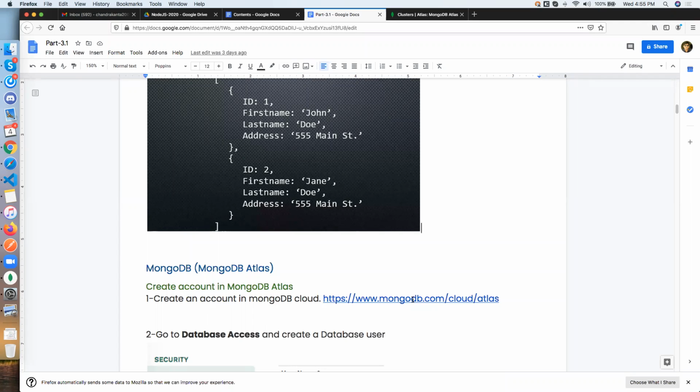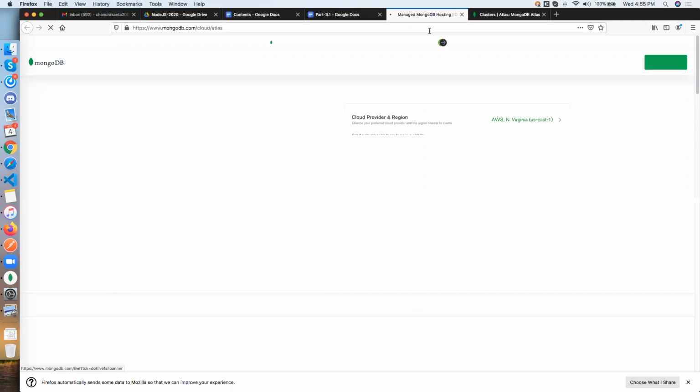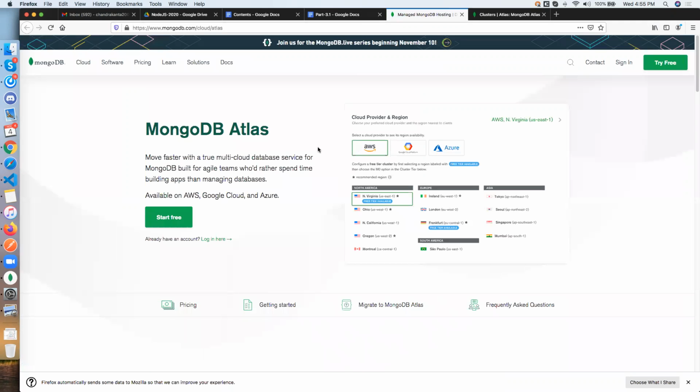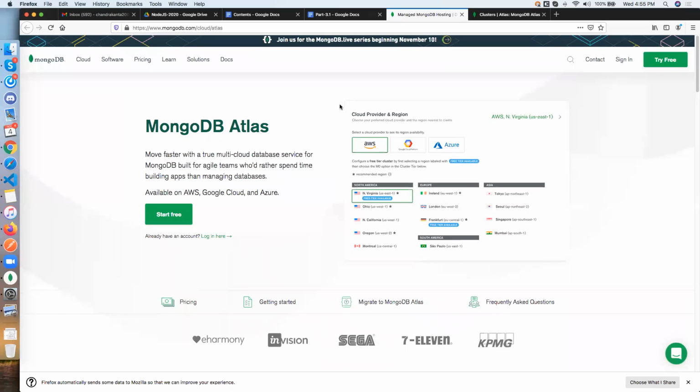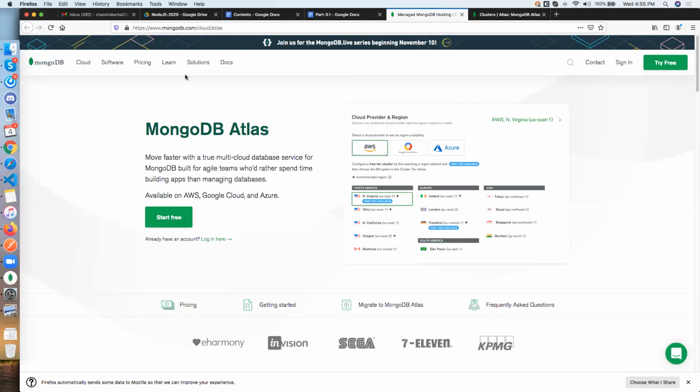To connect to MongoDB Cloud, we first have to create a database in the cloud. You can see over here, I am not logged in. Okay, you can log in from here.